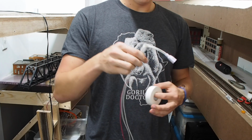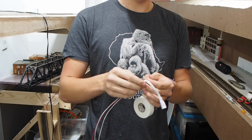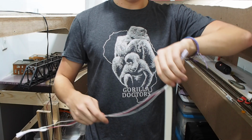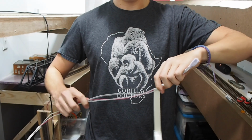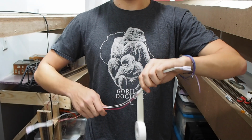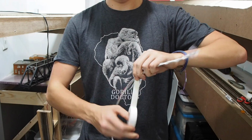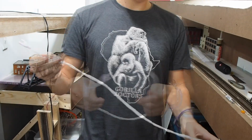And to finalize it and make it look more presentable, we can wrap this all up, and here's a little trick that I started to do. If you just start on this end, pull out a long stretch here, you can actually just start to twist, and this will take care of it. In a sense, you're just putting an electrical shroud around this, just like a cord might normally be wrapped. And in the end, it actually looks nice and presentable and not horrible to look at, especially since the ceiling is white as well. So there we are.